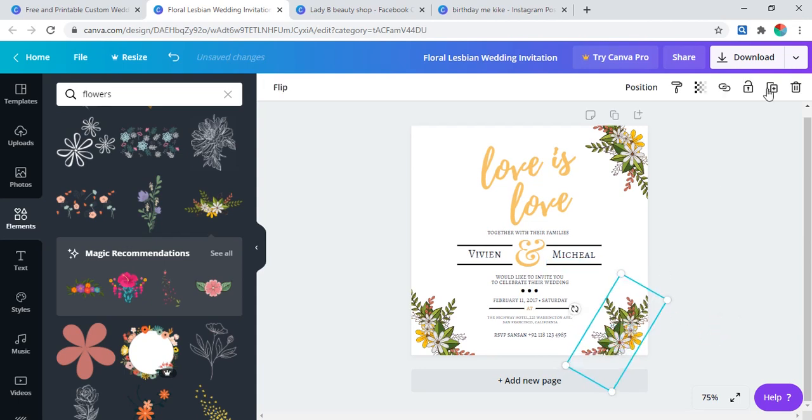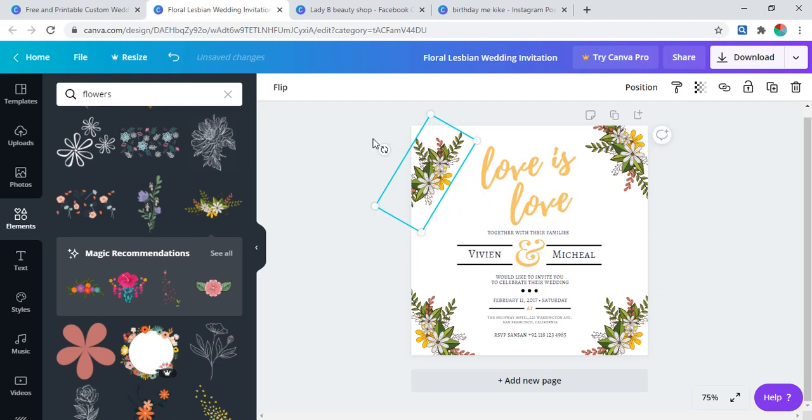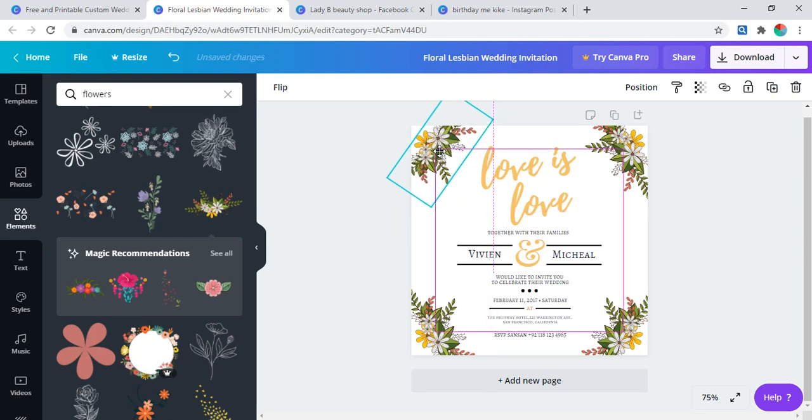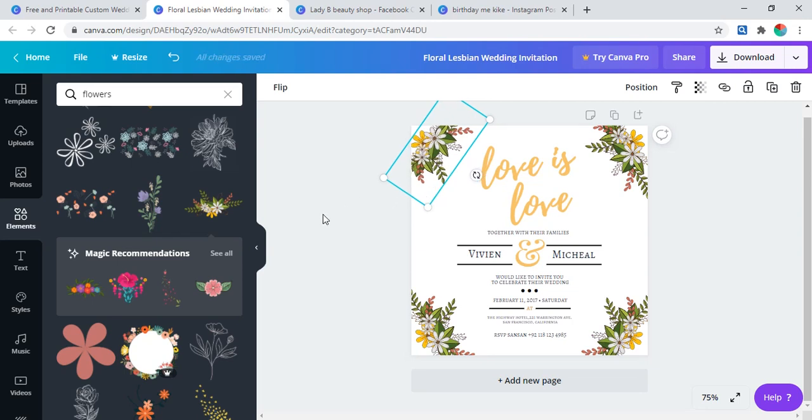Then click on this, I duplicate it again, one more.